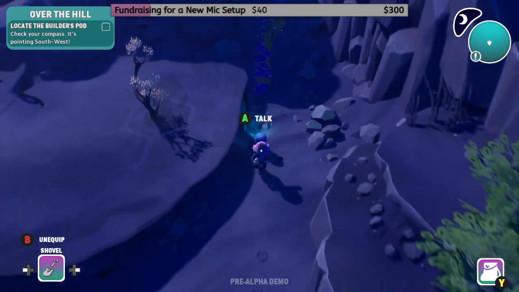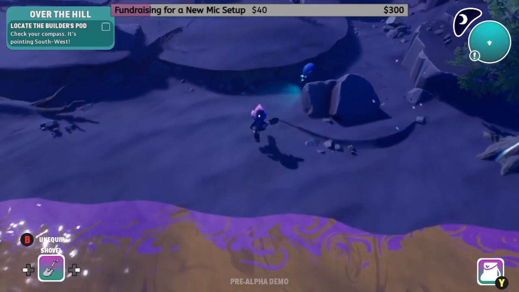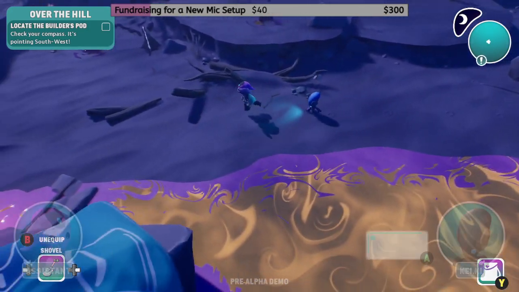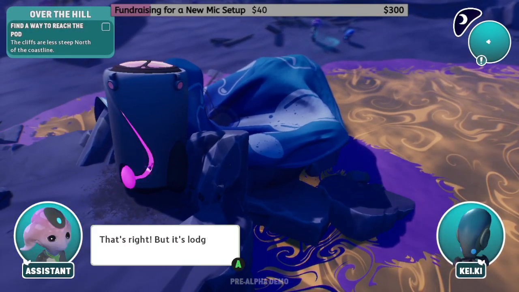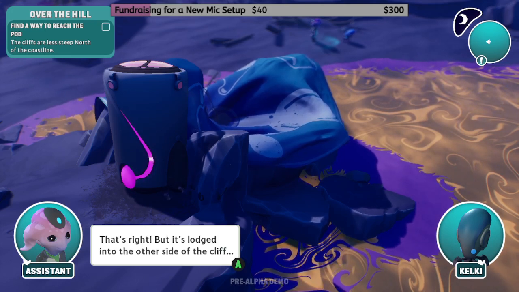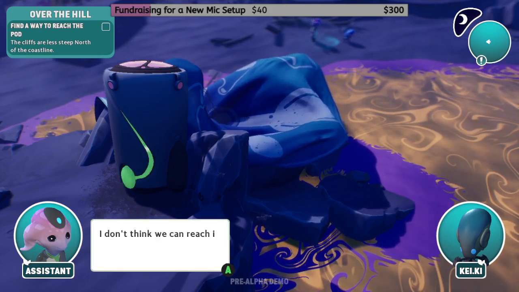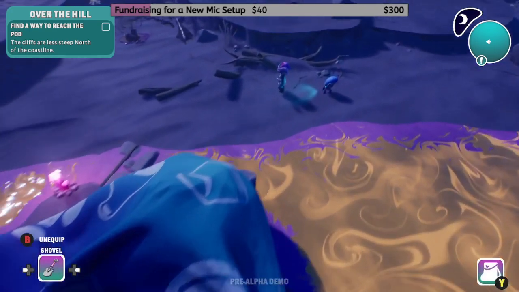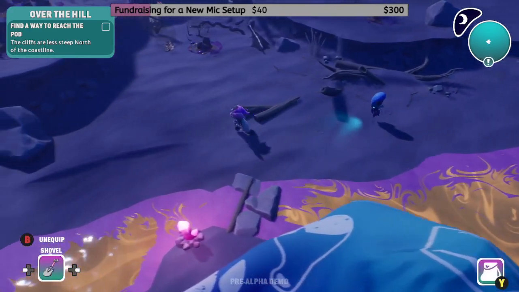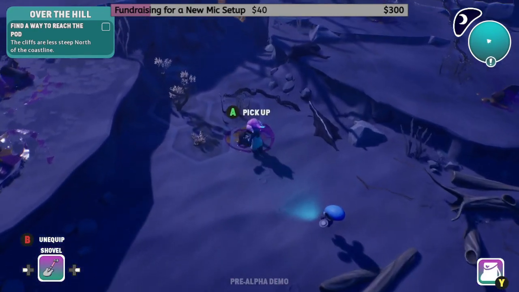Can we not get up here? No. Look around. The razor pod. That's right, but it's lodged into the other side of the cliff. I don't think we can reach it from here. Let's find another bridge.